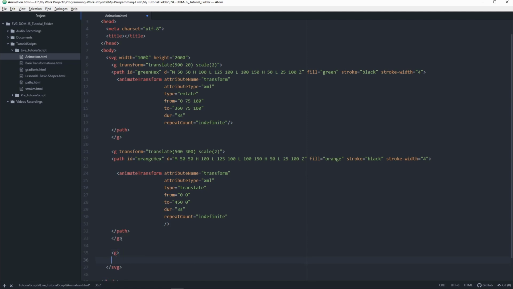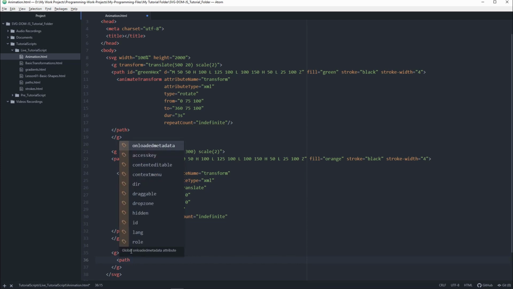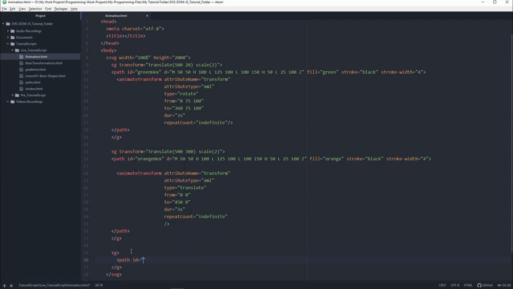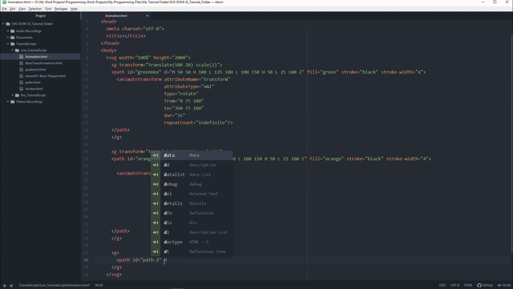Alright, so I'm gonna create another path. Also, I'll put it in a group to make my life easy. Okay, so let's say path, and then I'll give this path an ID. I'll call it path 2. Now I'm gonna start giving it values.